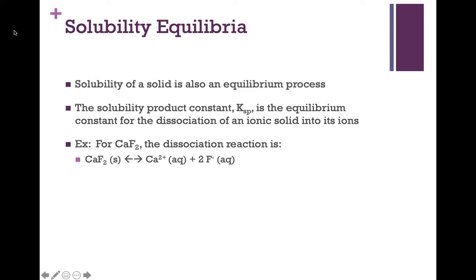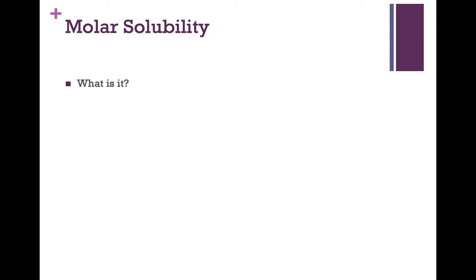So it's a quick example for the dissociation of CaF2 as a solid into calcium 2 plus and 2 fluoride ions. Your KSP would simply be the concentration of calcium 2 plus times the fluoride ion concentration squared. Now again, this is something that we haven't had to deal with too much in a lot of the acid-base stuff. Coefficients are going to matter again. So the fact there are 2 fluoride ions being given off means it's going to be a squared for its concentration in that KSP equation.